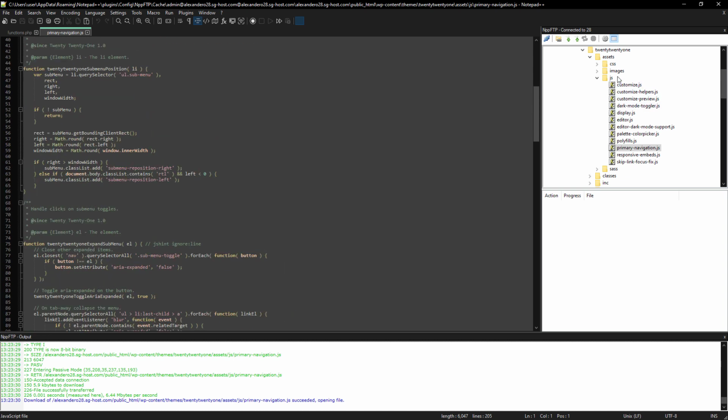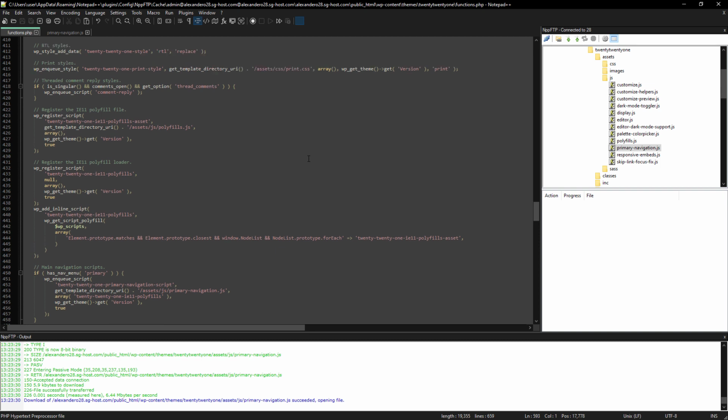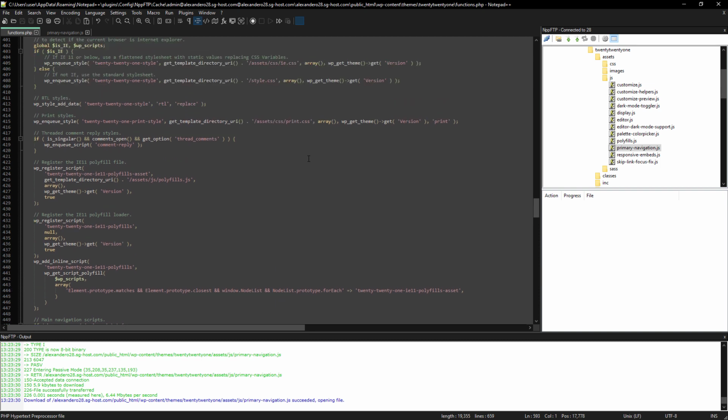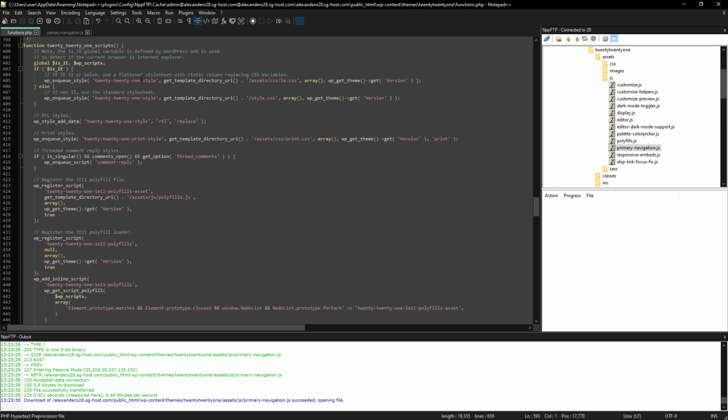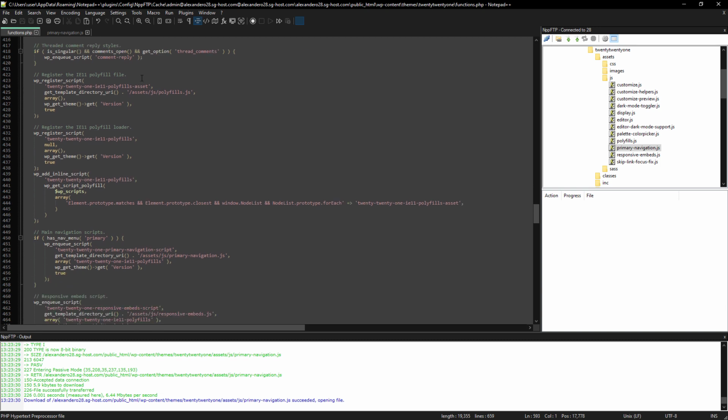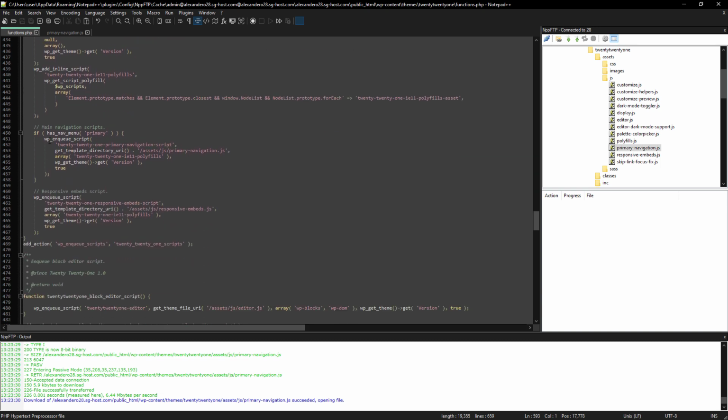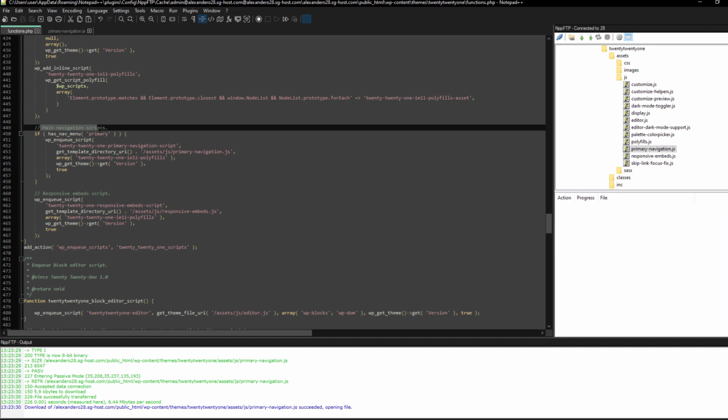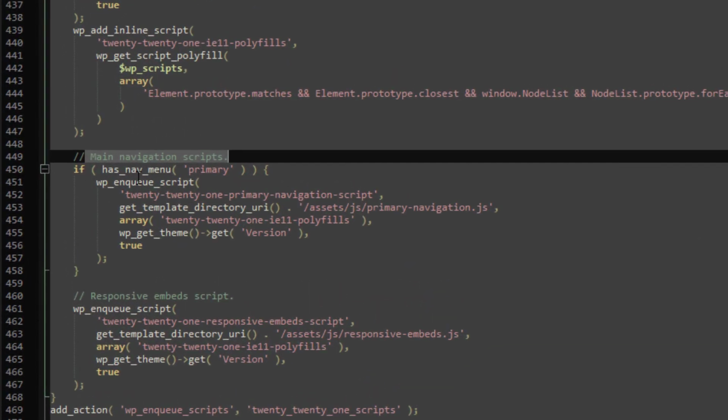So you have got all these files in here. How does WordPress now actually enqueue these files? If I go back to my functions.php file, again for the 2021 theme, right now, this is where you'll begin to see the scripts being loaded right here. Do you see? Main navigation script. It says, okay, if has nav menu.